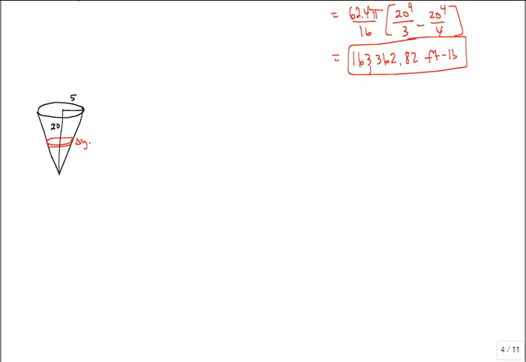So if I have my slice again here with my delta y being its thickness, then what I can do is calculate the weight of this slice by taking its density times its volume. Now the change that I'm going to make here is, instead of measuring the height of this slice from the bottom up, I'm going to measure my y from the top down. So this time I'm going to let this be my y.